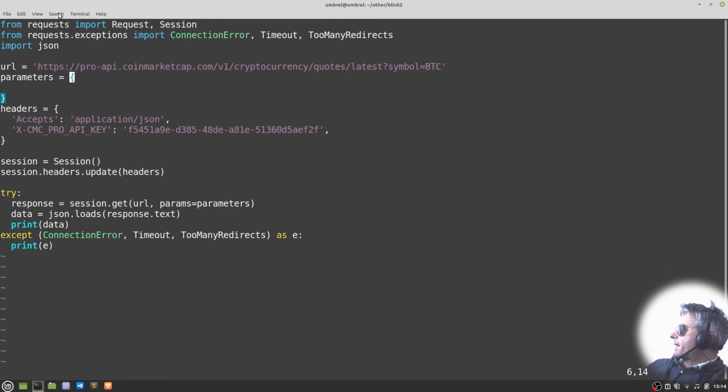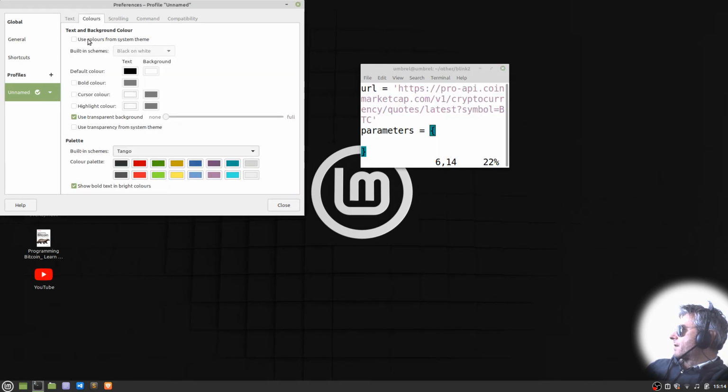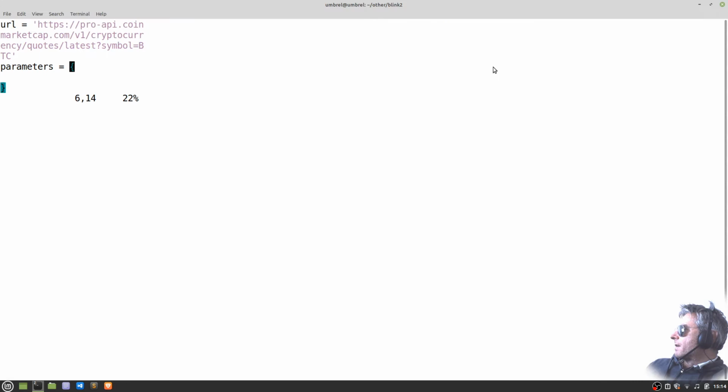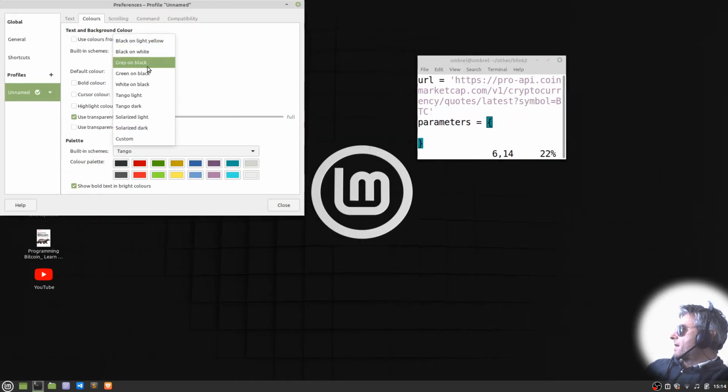Let me see if I can, let me just change the color of my terminal. It's not the greatest color for showing you. Is it because it's always on top? There we go. Colors. Is that easier to see? I think it's the Vim colors actually, isn't it?